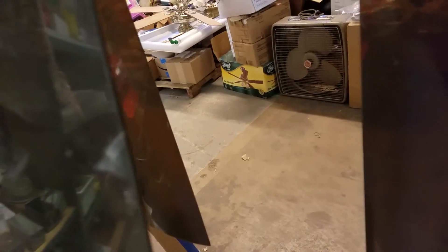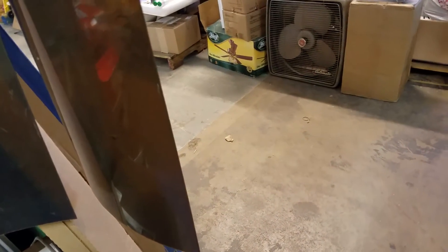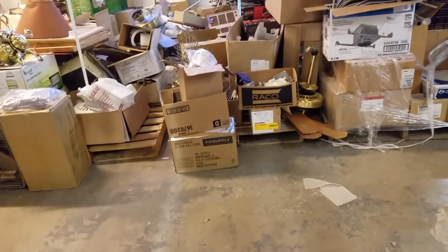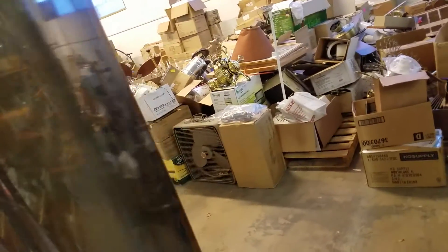Whoa. All right, so that thing I definitely want. I'm definitely going to see if I can get that. That phone going a little better, yeah. Universal, and the other thing's still back there — damn it. Why would they not put the good stuff out? That thing is going to be mine. I can tell you that much. I'm not leaving here without that.